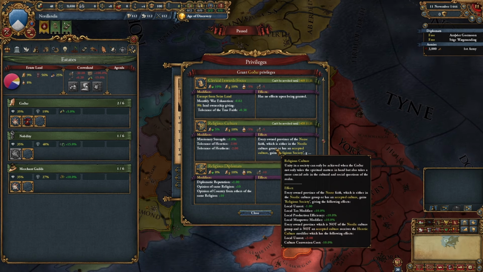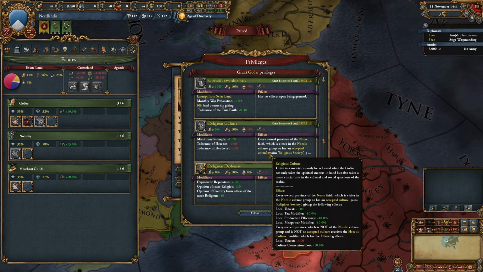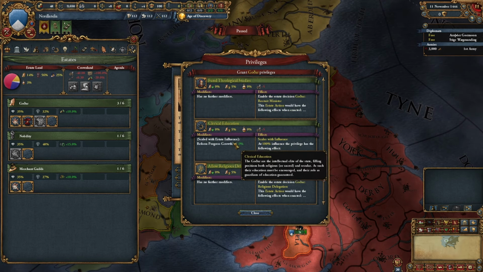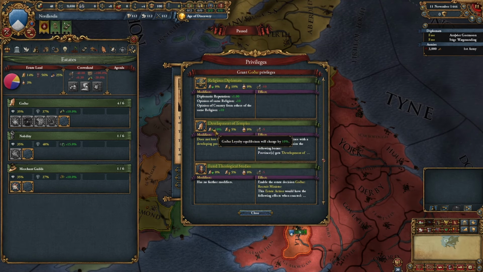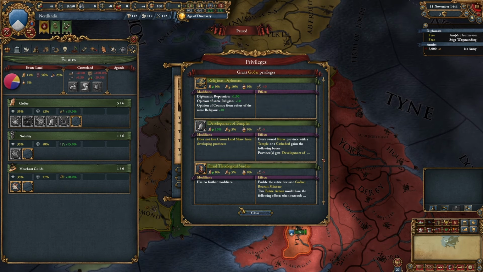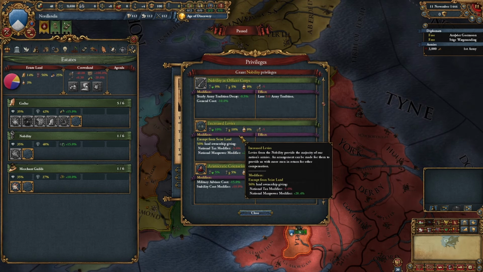Also want to have this over here, religious cultures. We're going to work hard over here to make sure that every time the cultures are accepted and it's the right faith as well. Cleric educations and yeah, development of temples. We have no temples right now, but we are going to make them soon enough. So I'm going to already put that on.